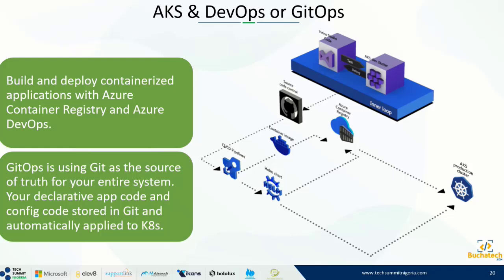And that brings me to my next slide, where we can build and deploy our containerized applications through Azure DevOps, or we could even use things like GitHub, right? And GitHub Actions, and deploy from our code in those repositories all the way to our AKS clusters in a seamless fashion. Or if you're utilizing GitOps, you can use that as well. And actually AKS has some first-class integration with GitOps, specifically Flux.